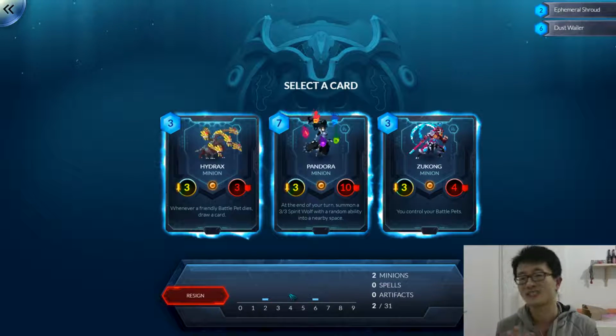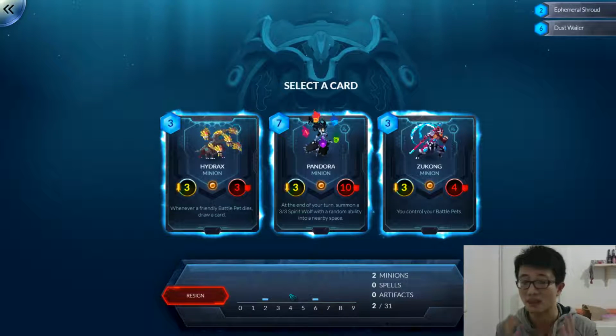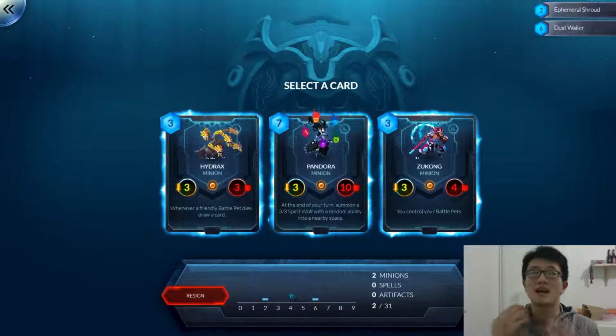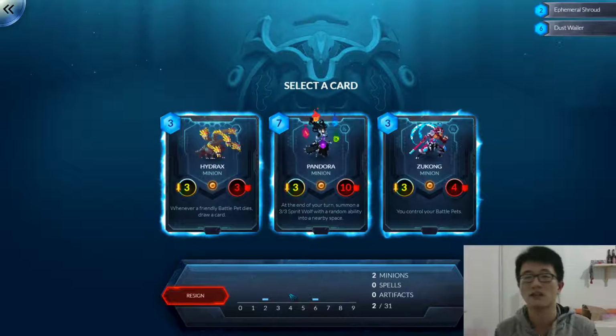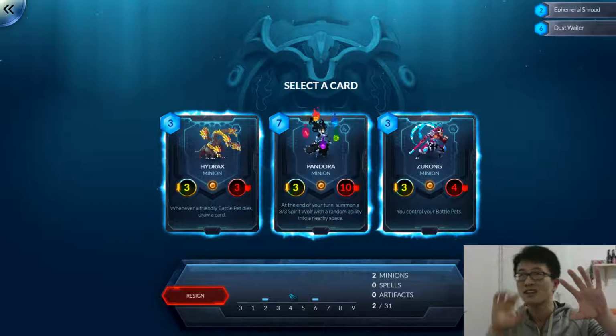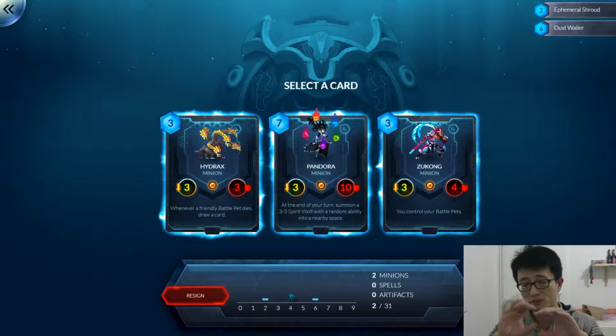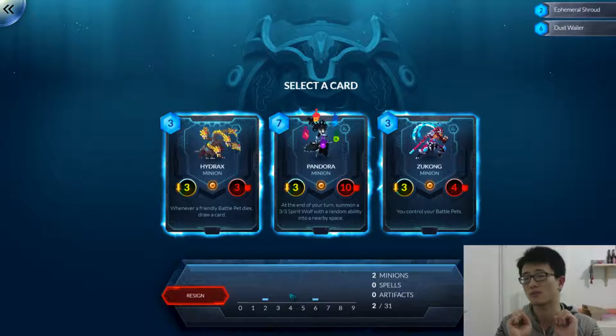6, 7, doesn't matter. And what about 3-drops? Yes, you should take some 3-drops, but I don't recommend more 3-drops than 4-drops. So till now we have 5 to 7 2-drops, 5 to 7 4-drops, and not more 3-drops than 4-drops.